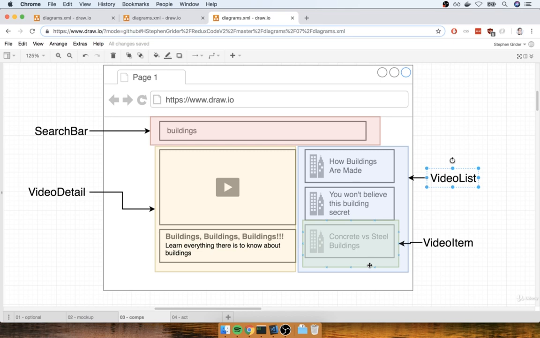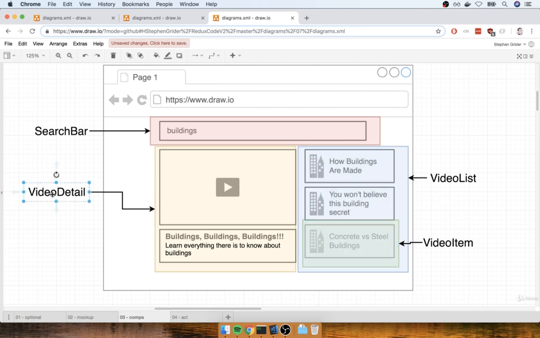Now on the right-hand side, we're going to have a video list that's going to render the entire list of videos over here. And then each of those individual parts, or each of those individual boxes, we will refer to as a video item. So a video item is one particular video. All the video items are going to be contained by the video list. So just to be clear, I only drew this green box around this last little item, but this right here would also be a video item and a video item right there too.